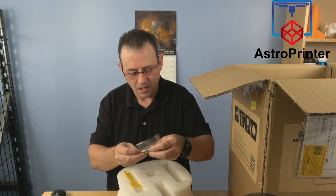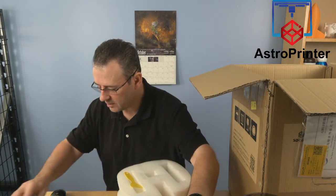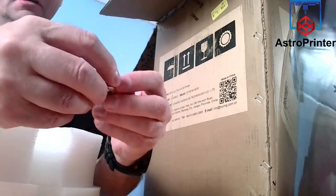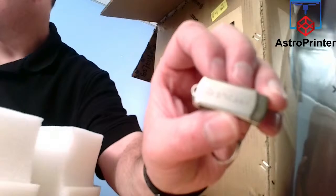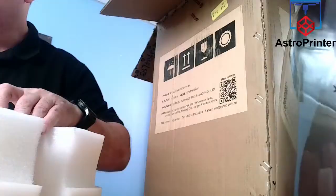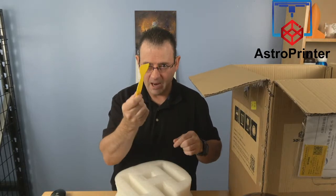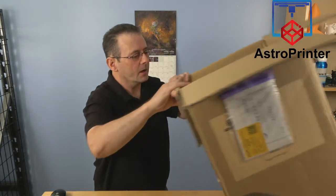We have a nice USB key. Actually says 3DTalk on it. Let me do the close-up camera. Let me take it out of the bag, you can see it better. This is 3DTalk. Nice. And then we have, go back to the main camera, and then we have our required spatula for stirring up and for cleaning the vat. Is there anything else in there? Nope. Let's see what else is in here.